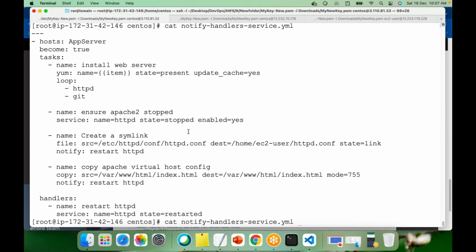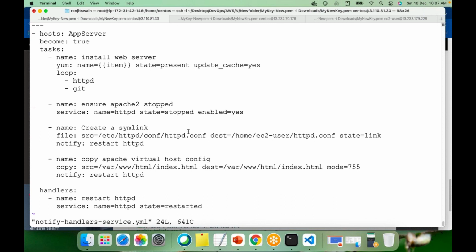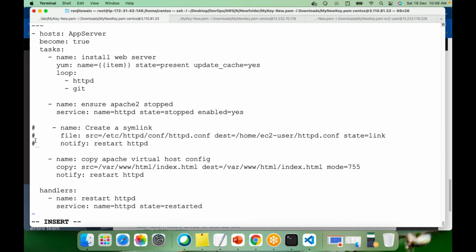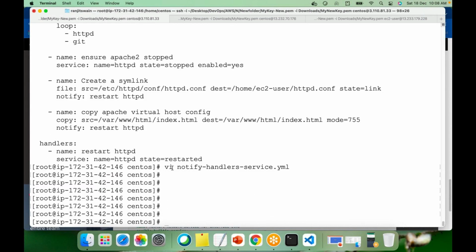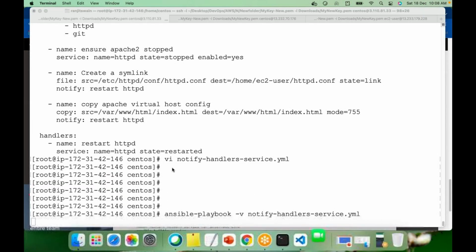Let me comment this step for now, and then we'll execute it later. In an Ansible playbook, you can comment using the hash symbol. This is the comment. Now let's execute it again.